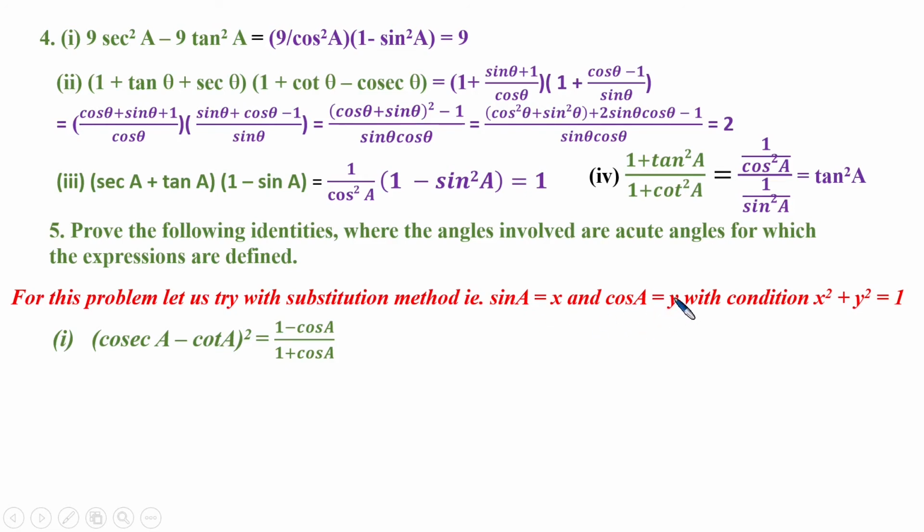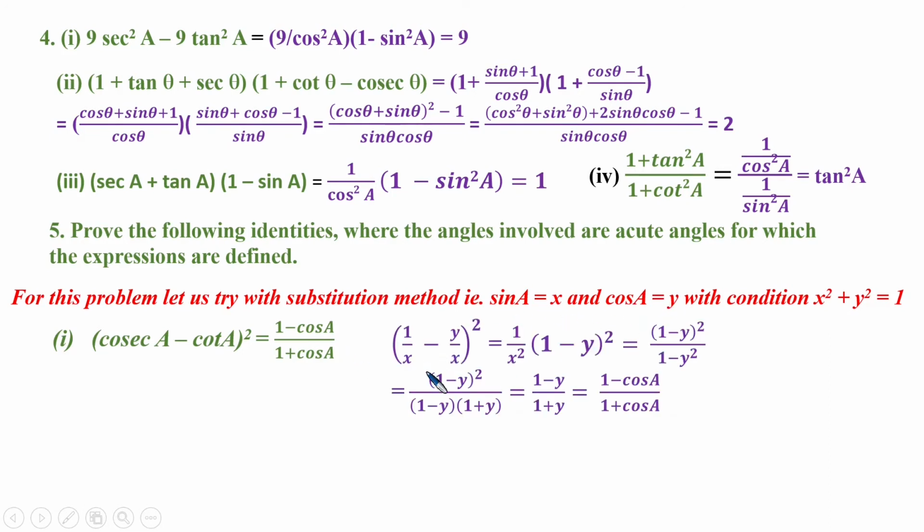I will recommend students not to use my way of x and y. I am just doing it here to make it short, and for me it is less troublesome than writing sin A, cos A all the time, so I can simply write x and y. But sometimes you may make mistakes if you do it this way. You better, wherever I have written x, write sin A, and wherever I have written y, write cos A. Okay, so let us do this substitution I have said.